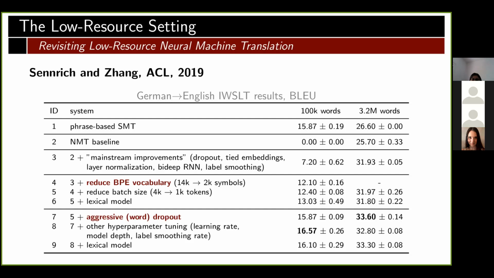Then working on learning rate, label smoothing and small things, you can even gain a bit more improvement, one point here. But the important thing to notice here is that by properly tuning your network to your explicit problems, seeing what are the things that make a low resource setting difficult, you can go from a BLEU score of 0 to a BLEU score of more than 16. And the difference in the case when you have more data is also important. You improve 7 points, but it's especially relevant in the very low resource setting.